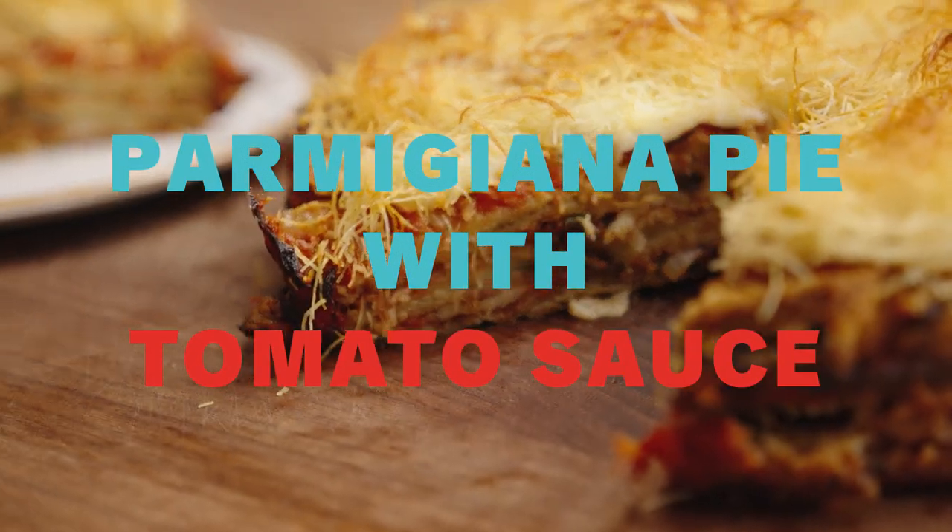Yatam, what are you making for our lunch today? The first thing from the book I'll be cooking is the Parmigiana, Middle Eastern style. That recipe is a winner — it's popular, and the extra good thing is the spiced tomato sauce, which is beautiful. You can repurpose that sauce so many times. You can have a little jar in your fridge and use it for pasta, rice, or even shakshuka.